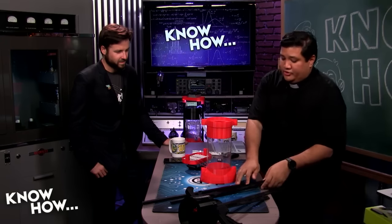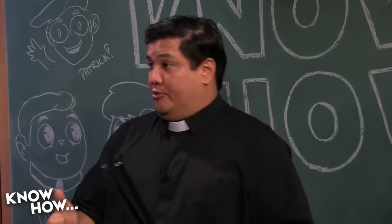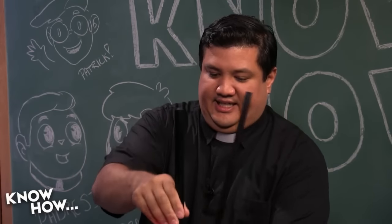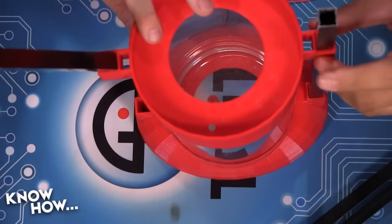Now I get to choose which length of tube I want. In this particular case, I'm going to take the smaller one because I'm assuming I'm going to start germination of something new or something that's very, very small. It's going to be a little teeny tiny guy. Go through that, through that. You want to get this side? Sure. Make sure it goes all the way down.